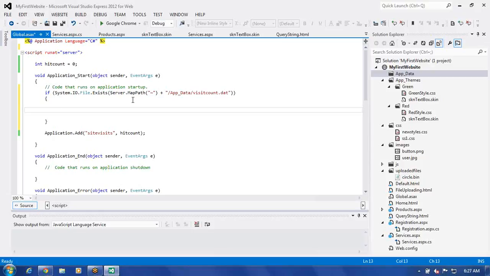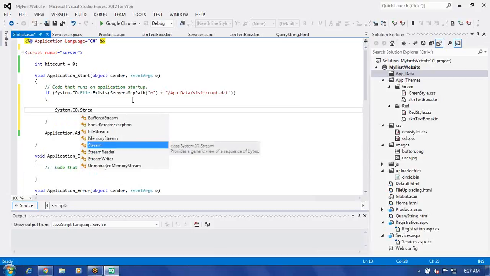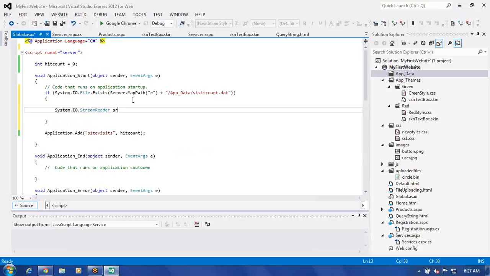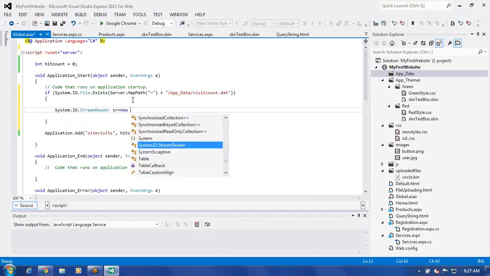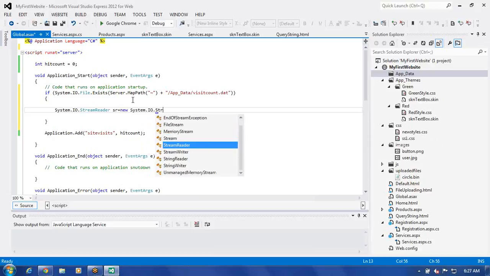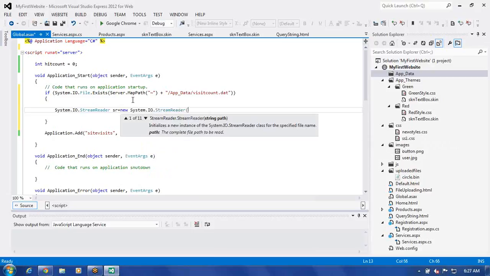Whenever the application is starting, we maintain the hit count like this. If the file exists, we can read the existing file data with a StreamReader, System.IO.StreamReader. SR equal to new System.IO.StreamReader, followed by the file path, which we need to specify.